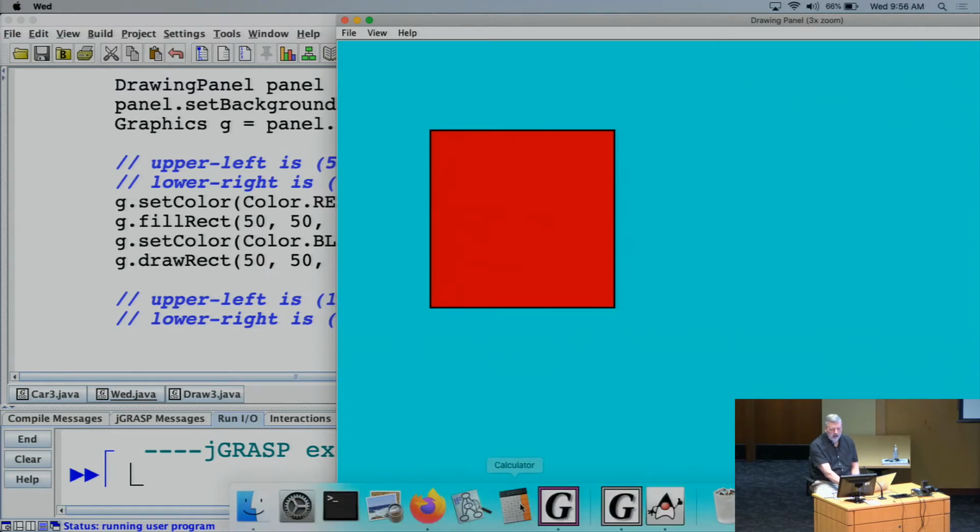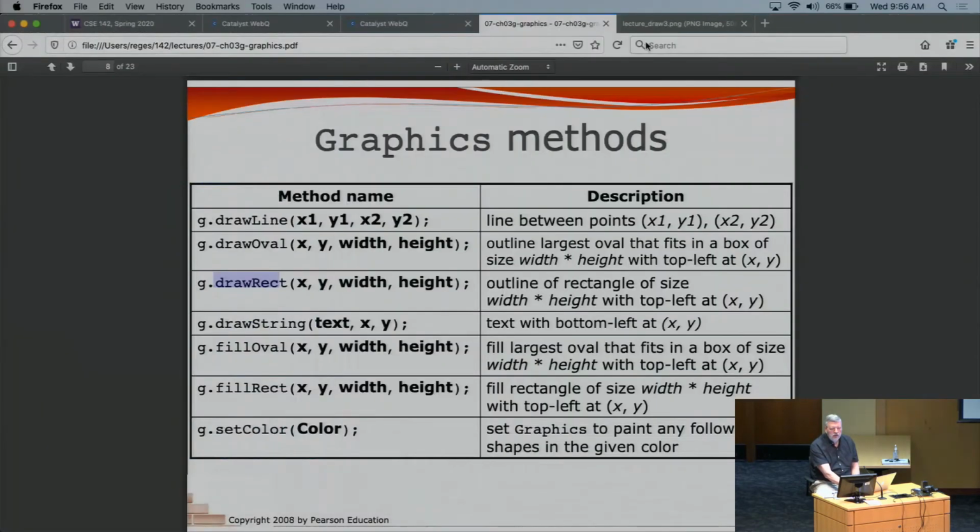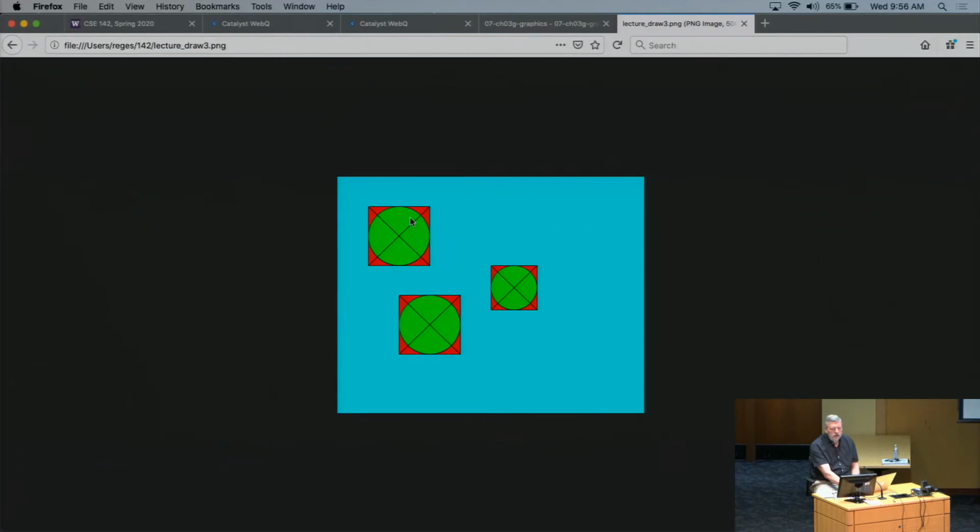All right, what next? You can see that each of these figures has a green circle in it. It comes out as a strange color here, but that is green. That's what it calls green. And so we're going to want to do a similar kind of command, but to make a circle instead of making a square. And so the commands in the drawing, the graphics commands, are oval commands, because you want to be able to have it stretchy this way or stretchy that way. We happen to be drawing circles, but oval is the generalized version of it.